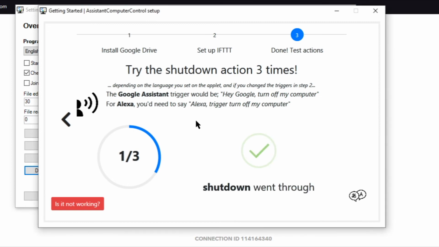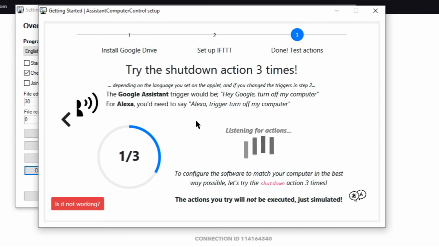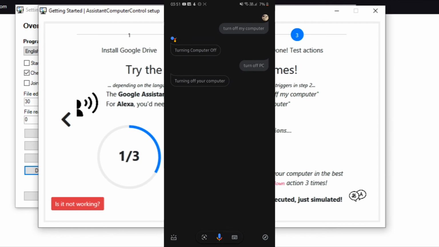So essentially what's happening here, as you can see on my screen, there are 2 responses from Google. This is because there are 2 ways to shut down your computer with your voice. I originally had it with the longer, more complicated method, and once I discovered ACC, I stopped using that. So when I say turn off my computer, Google thinks I'm trying to use the first command, because that's what it was programmed with originally. I'm sorry if this is not making any sense to you. Anyways, as you can see, this is all working.